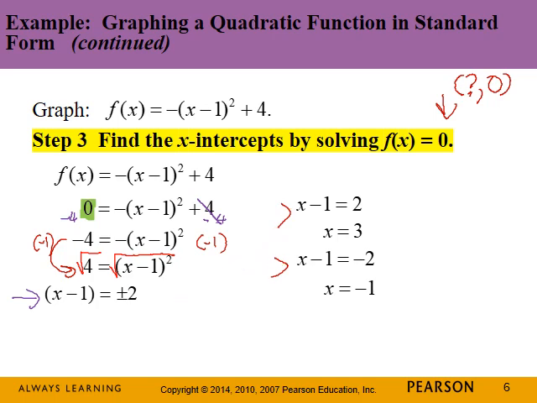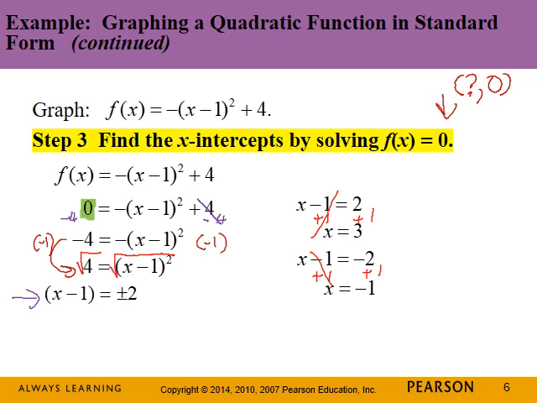So for the first one, we had to add a 1 to both sides, and these ones will cancel out, leaving me with just the x, and on the right, 2 plus 1 will give me 3. Here, we're adding 1 to both sides. These 1s will cancel out, leaving me with the x, but negative 2 plus 1 gives me a negative 1.